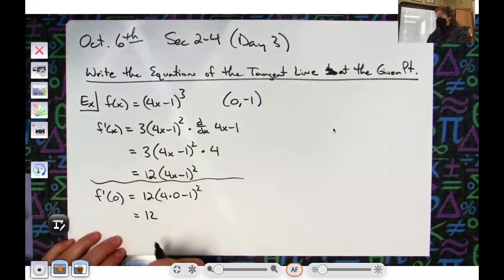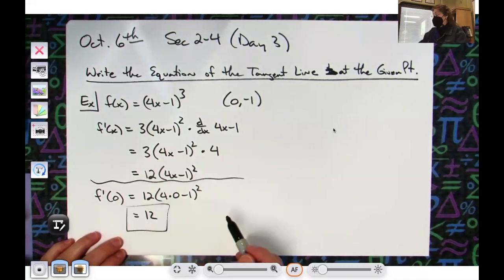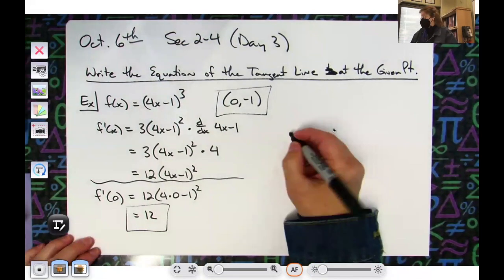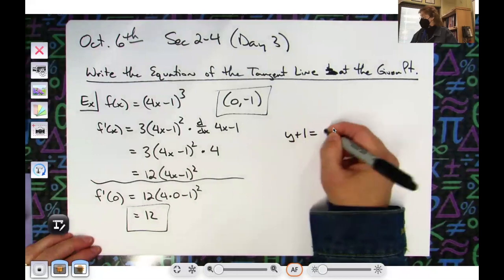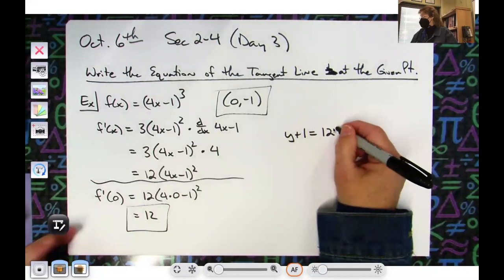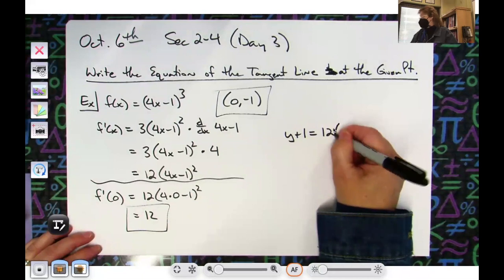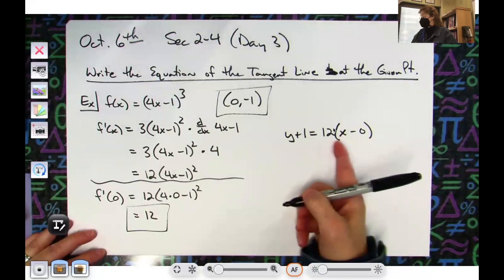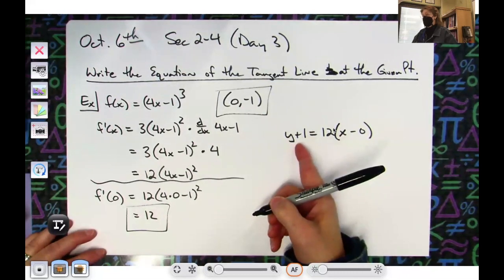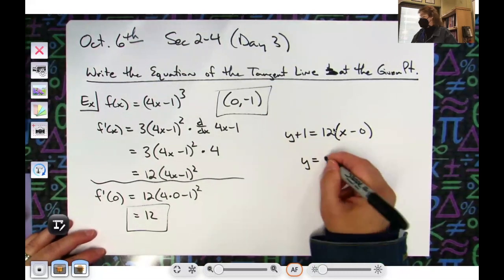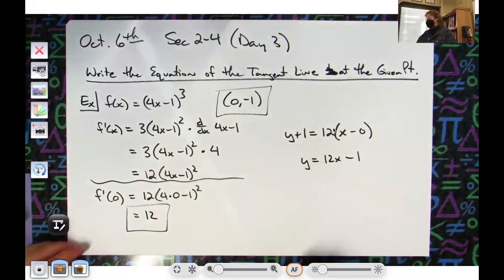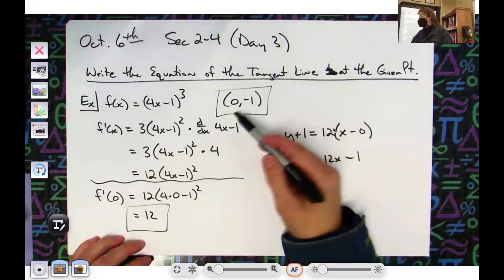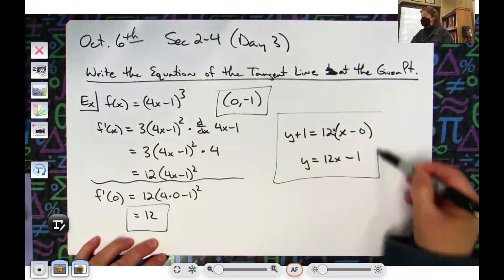And then once you get your slope, which is 12, you use your point. All right, we're always going to do point slope form. So y plus 1 equals 12x. Okay, but if you wrote it x minus 0, that's fine. You could clean it up a little bit. Could we subtract 1 and not screw this up? So like y equals 12x minus 1. I mean, under normal circumstances, I would tell you to leave it in point slope form, but with that being a 0, negative 1, that's a little tacky. Go ahead and go to slope intercept form.